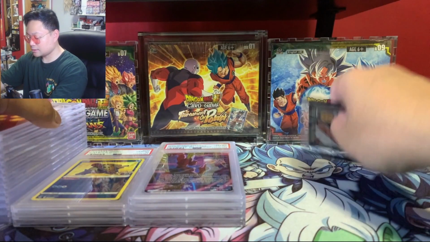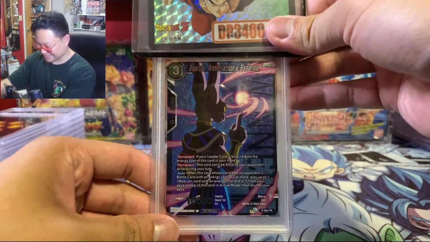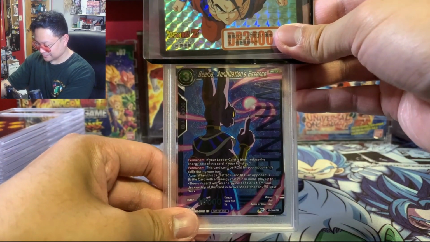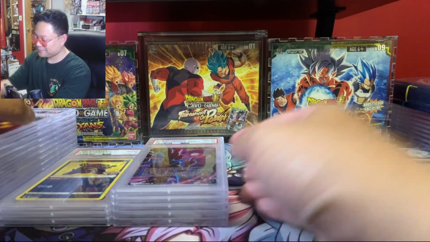Let's keep going. Another Dragon Ball Super card. Most likely a winner card. Okay, we got another Beerus. Let's see. Nice. Double 10s. Could keep one in the collection because of that.